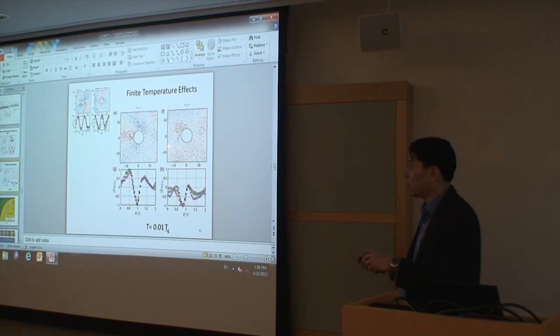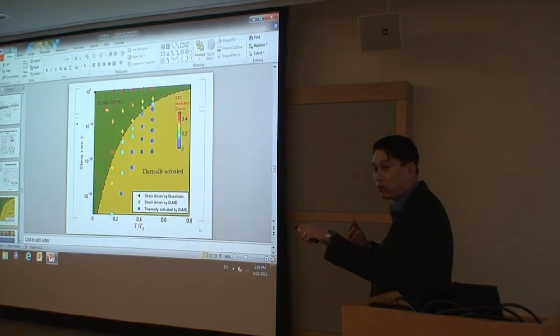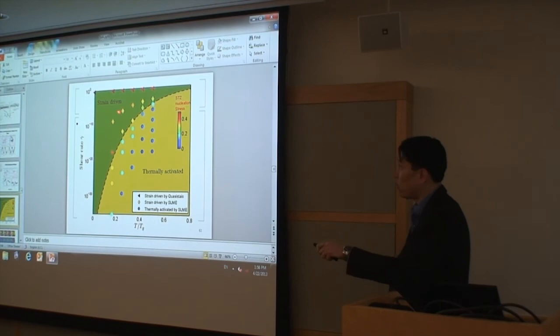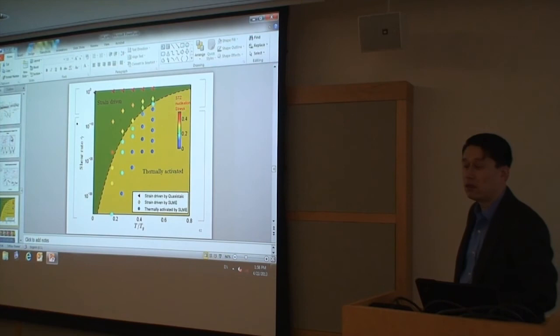Also we find out, universally, if you strain very quickly, everything will follow you. If you strain not so quickly compared to the temperature effects, temperature can play a role and can crawl over. If you strain very slowly, you wait until it happens, and the temperature can do everything. So it's always a universal strain-driven to temperature-driven crossover occurring in the whole picture. You really plot the whole map. It can be a relatively weak strain, and it can also be a very, very strong strain. I have the whole spectrum here.